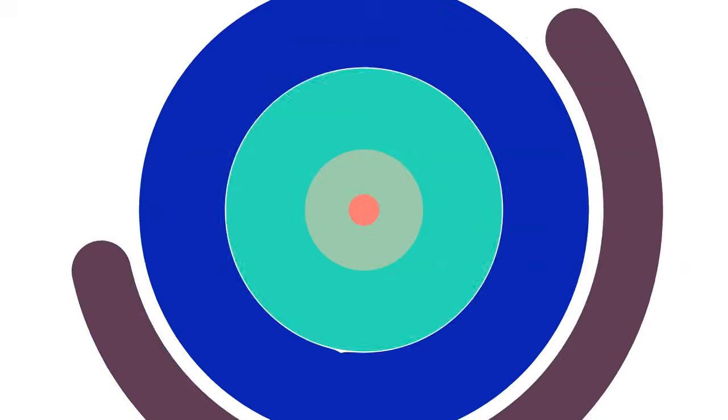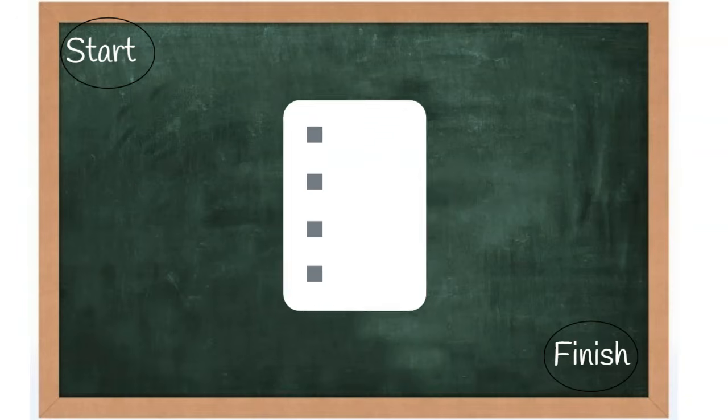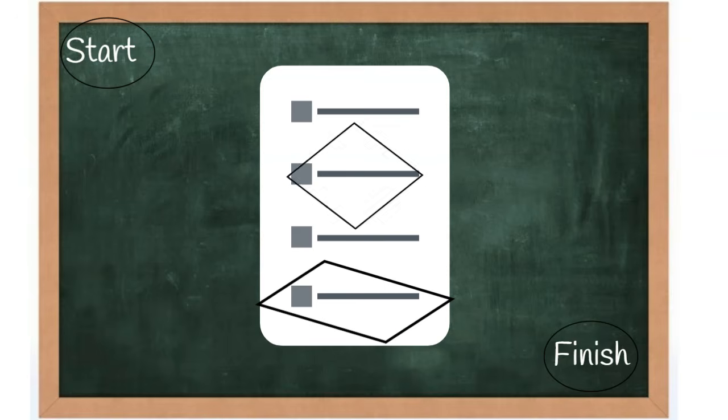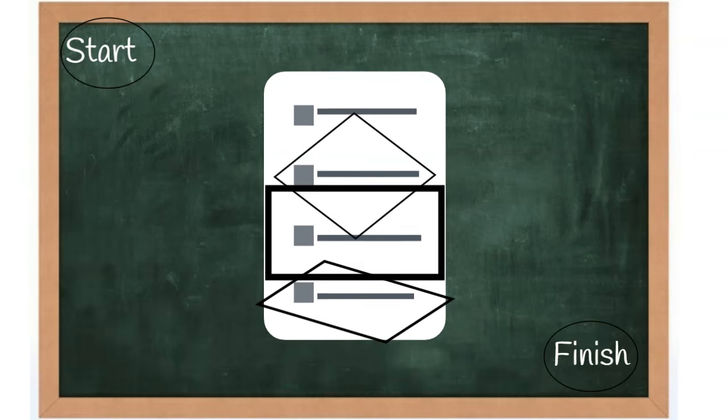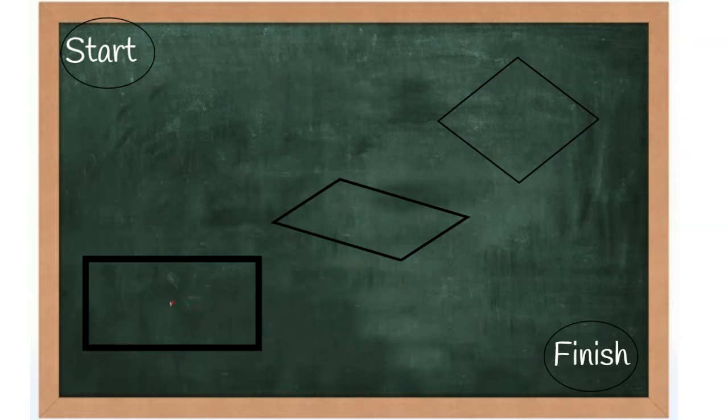This is just as important in flowcharts. And to show our start and finish, we simply put those words into an oval. This shape is called the terminator. Now we start adding our list into the flowchart. To make this visual, we put our steps into shapes, just like the start and the finish. This is where it's important to know what different shapes mean.